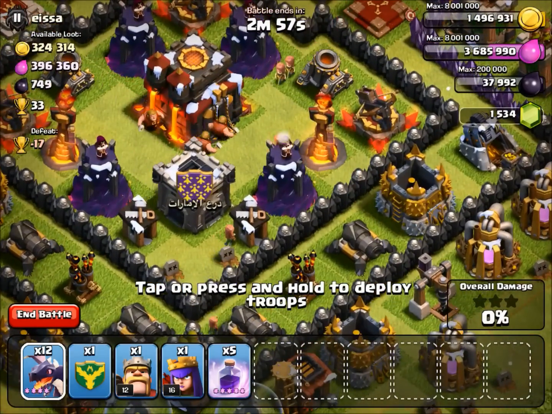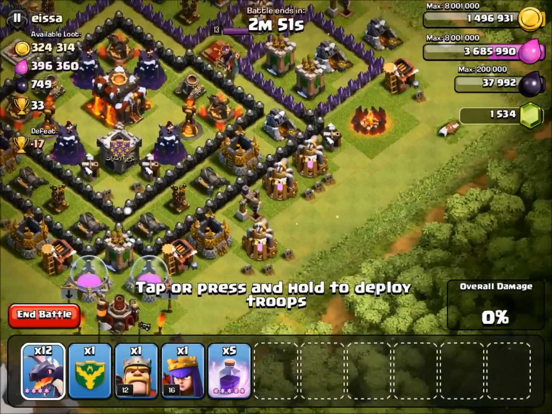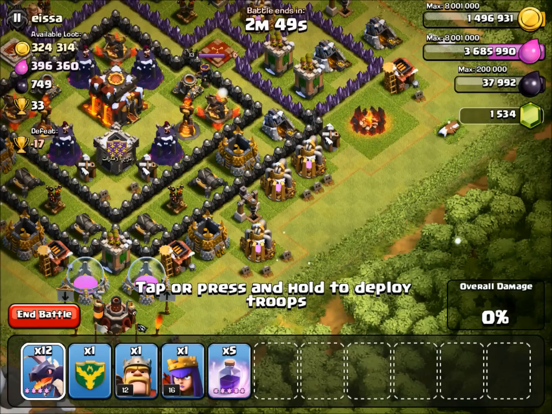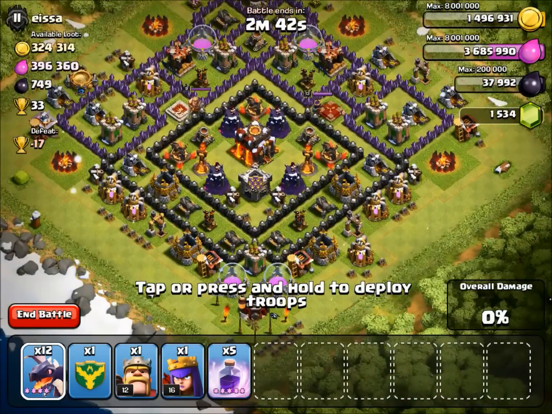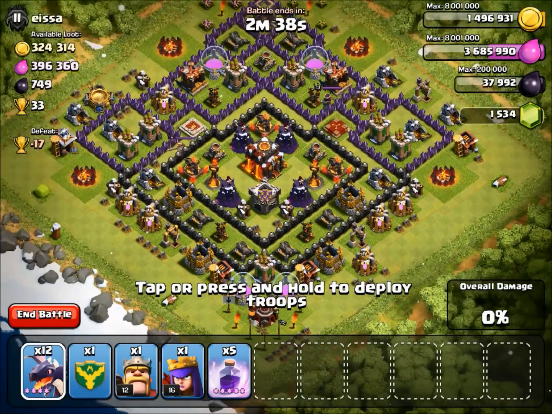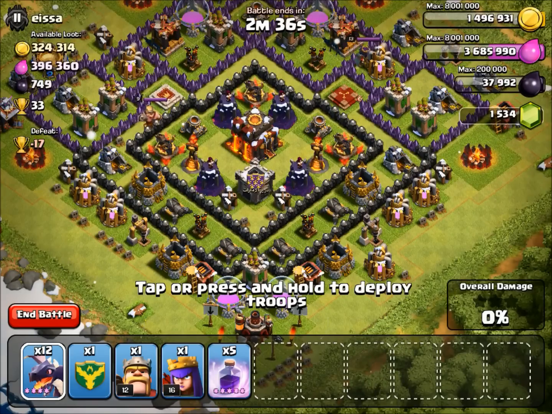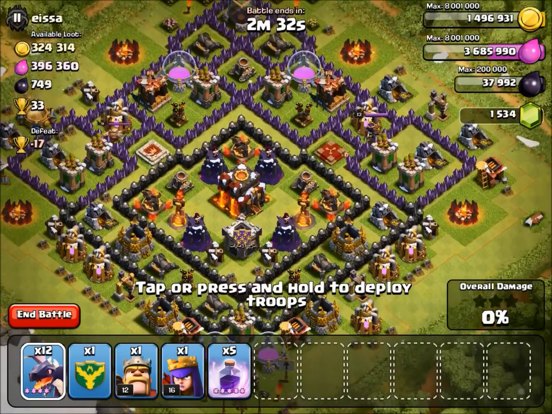The one thing that worries me is this level 2 Inferno Tower that is not set on multi-setting. So I'm going to go ahead and just spam my dragons on this side to hopefully get to that Inferno Tower as quick as possible, and hopefully we'll be able to take out half the base. So let me just make sure that's what I want to do. Yeah, he's got a bunch of storages up there, but I think we'll be able to take out the storages pretty quick down here. And we should be able to get the 50%.